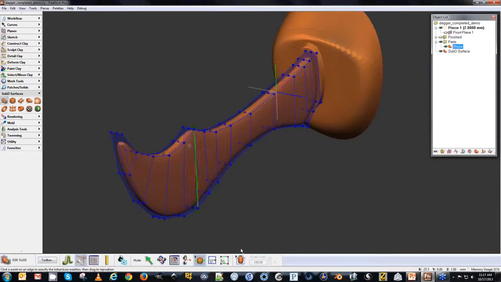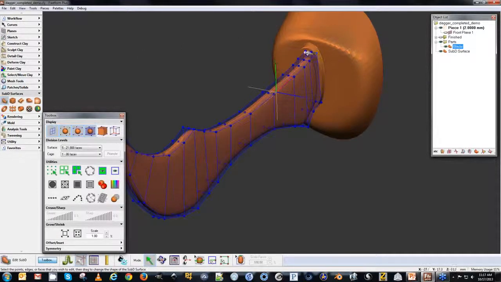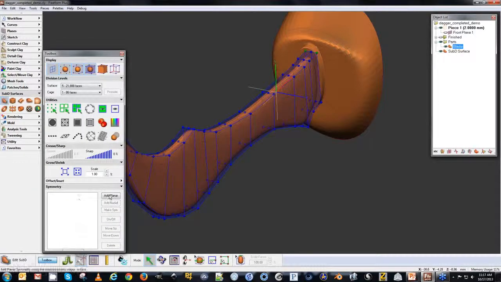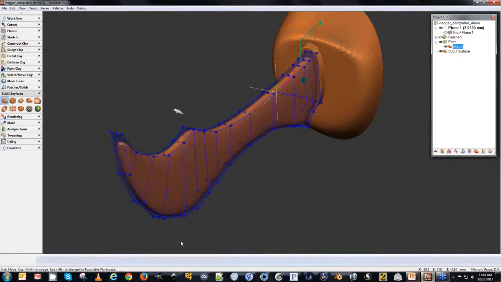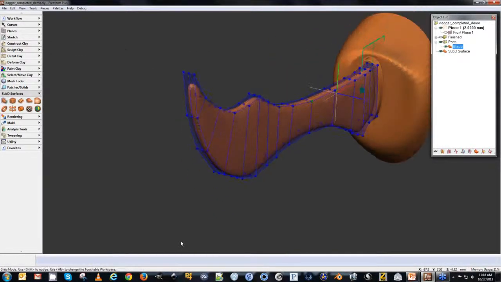And because I want this to be symmetrical, I can add symmetry after the fact and define any number of symmetries after the fact by selecting vertices that define which plane I want it to cross. So it'll be dividing between here. And then I can go to my symmetry palette, add planar, and a new plane shows up. So now if I select this right here, you can see my object is now symmetrical across that line.